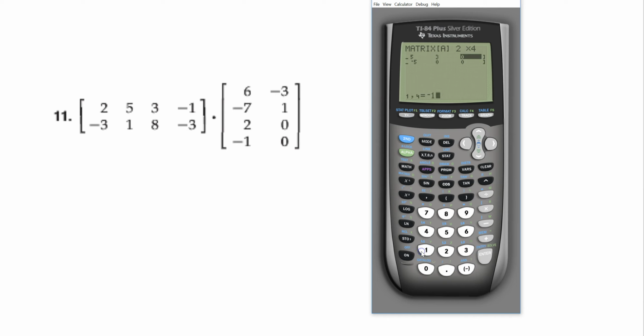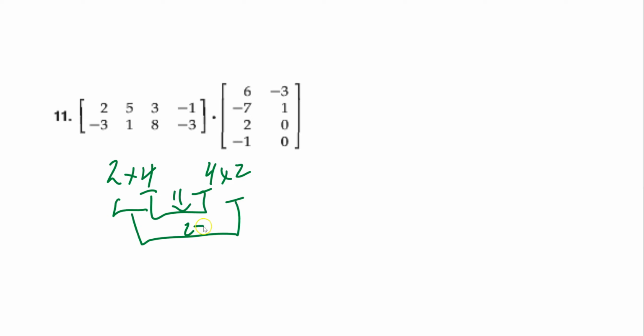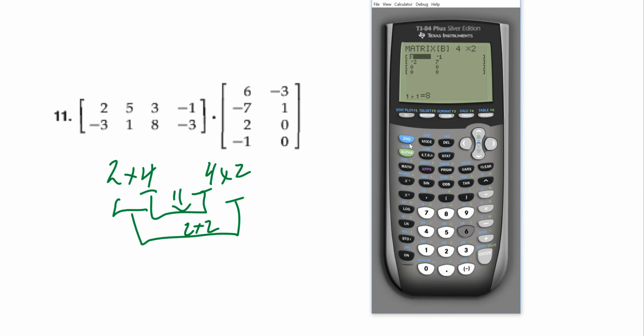Negative 3. So that's in. And now I'm going to go back and edit the other matrix. This is a 4 by 2. And actually, before I even do this, I should check if I can multiply them. They can be. This is a 2 by 4, this is a 4 by 2. They do multiply, and you get a 2 by 2. I should do this first, because if they can't multiply, my life's a lot easier. I don't have to deal with this.